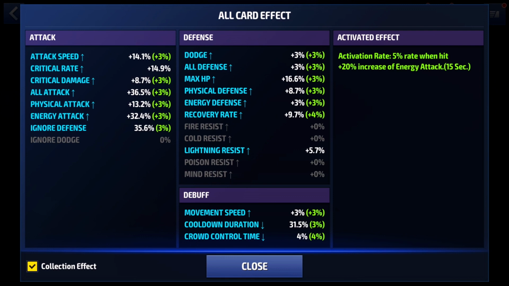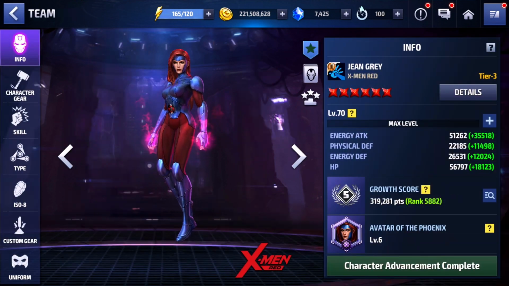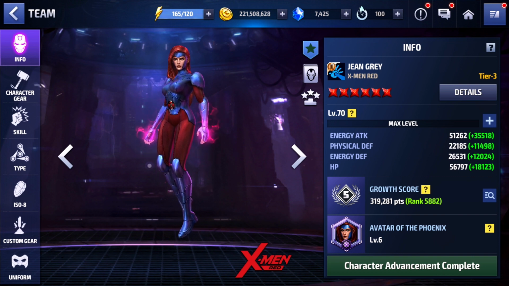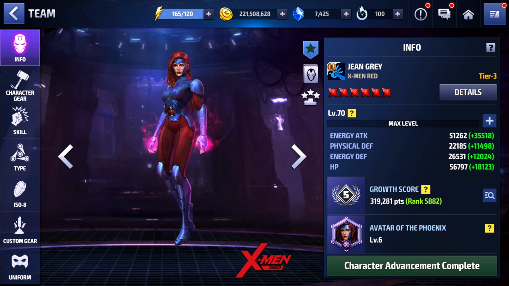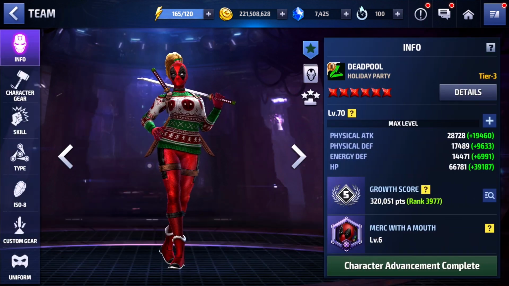Then we have physical attack and energy attack. That's self-explanatory. If a character is physical based or energy based, they will get a percent increase from these stats. The way you know how a character is set up or based on, you can take a look at Jean Grey, for example. Right here it says energy attack, physical defense, energy defense, and HP. Energy attack is basically what determines just how much damage Jean Grey is going to do to a point. There's other stats that come into play, but basically giving her as much energy attack as possible will ensure that you do the most damage possible. Then we have somebody like Deadpool. He's a physical based character. So everything you want to give him should be physical based. And I mean everything. We'll touch on that in a future video.